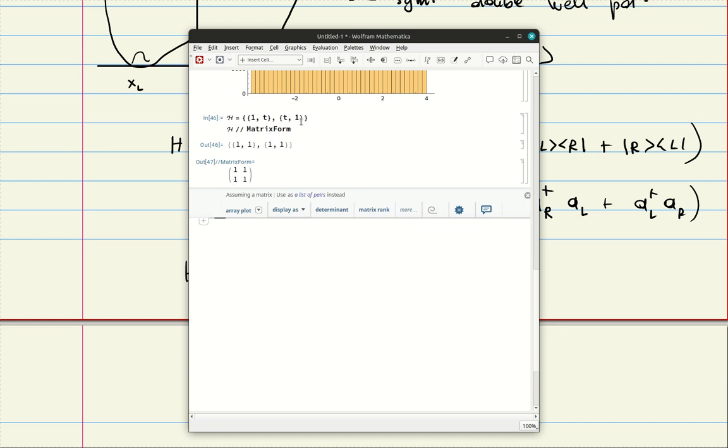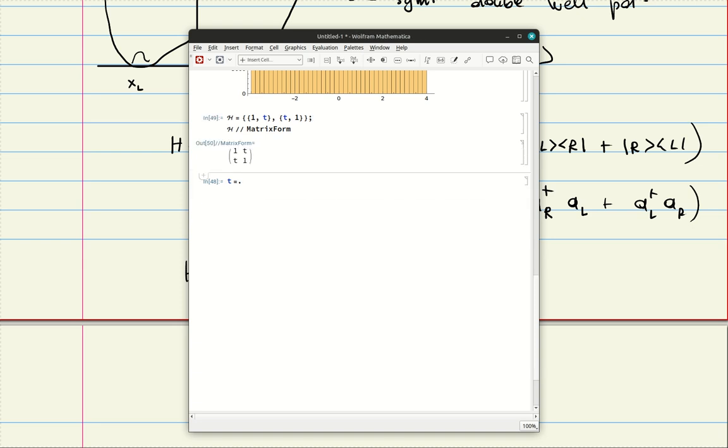Yes, I think I defined t in the beginning, so let's delete that, and I can come here. Okay, this is 1, t, t, 1. Hopefully you can read that. It's a little tiny, but okay. And what I want to do is find eigenvalues and eigenvectors of this thing. And this one is, I think, Eigensystem.